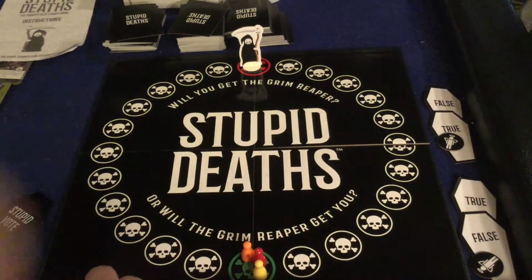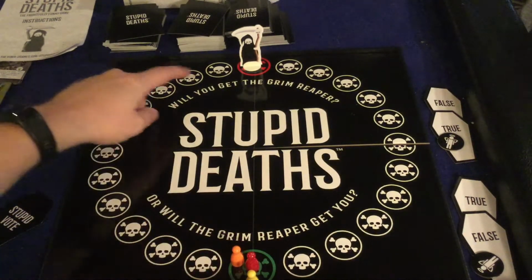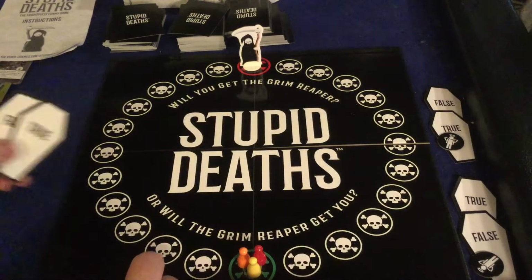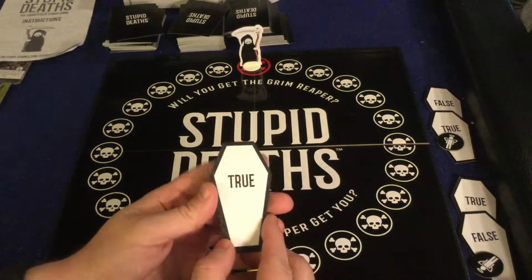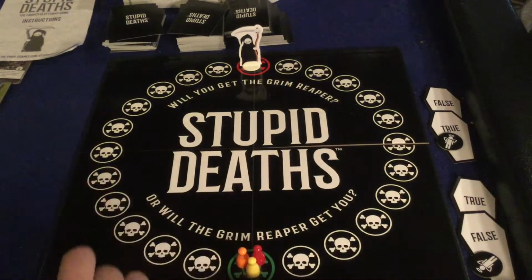So in Stupid Deaths, you each are going to get one of these pawns. You'll start on the green spot, and your goal is to make it, bam, all the way to the red spot up there. If you're the first person to do that, then you immediately win the game. You're going to do that by predicting whether or not how someone died is true or false. If you're correct, whether it's true or false, you get to move forward 1 space.